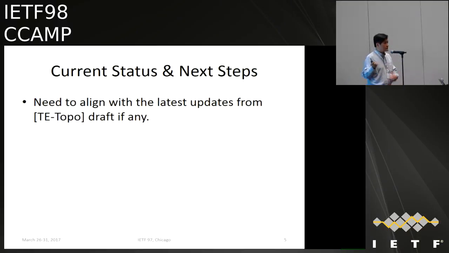And then once we published this, we passed the pyang check, but later we were informed by the YANG doctors that something failed, and then we noticed that the connectivity matrix from the topology model changed its name to connectivity matrices, and then they have connectivity matrix. So I was told that we need to change to make sure that this passes the test. So that's something that we are going to do in the next update. Hopefully, TE topology will be stabilized, and then I think we are not going to have this kind of problem.